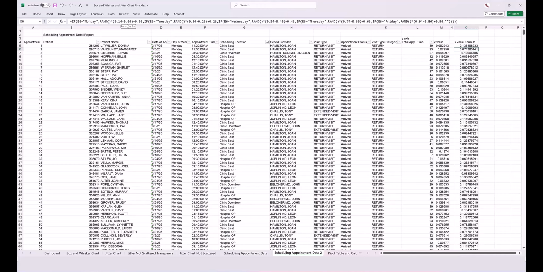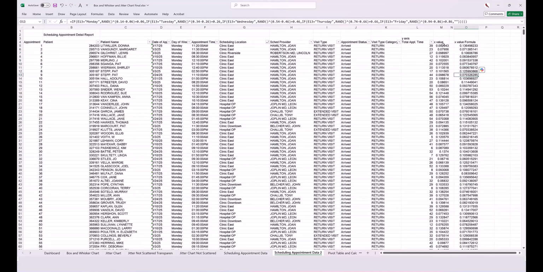So when you're using a random formula, you don't want to create your chart based off of this column here. What you could do is highlight your data in the formula and then paste the values in another column. So in this column, you can see we have our random X value numbers, but this is just a value, not a formula. If you use the random formula, anytime you edit the sheet, it's going to change the values and make your chart change each time.